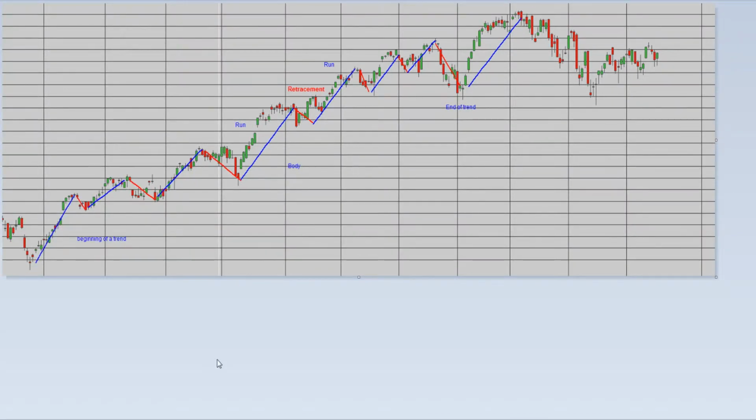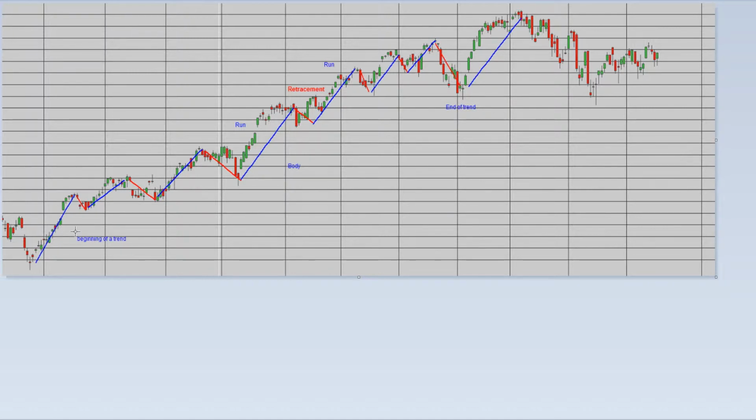Alright guys, so some technical terms you'll hear me say is run and retracement or pullback. And these are just the general direction of the trend. As you can see in this one, we have an upward trend, so all of our runs are the upward blue lines, and the retracements or pullbacks are the red lines going against the trend. And these are just people selling off for profits, and then the trend is continuing. So that's what creates that upward trend.